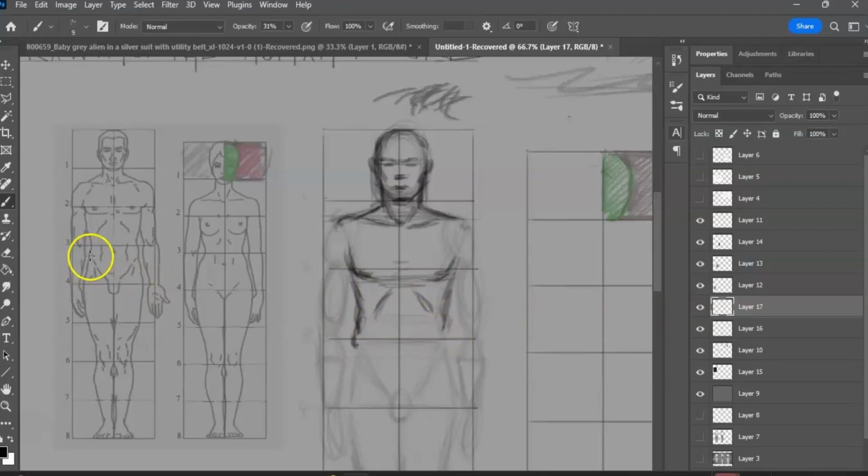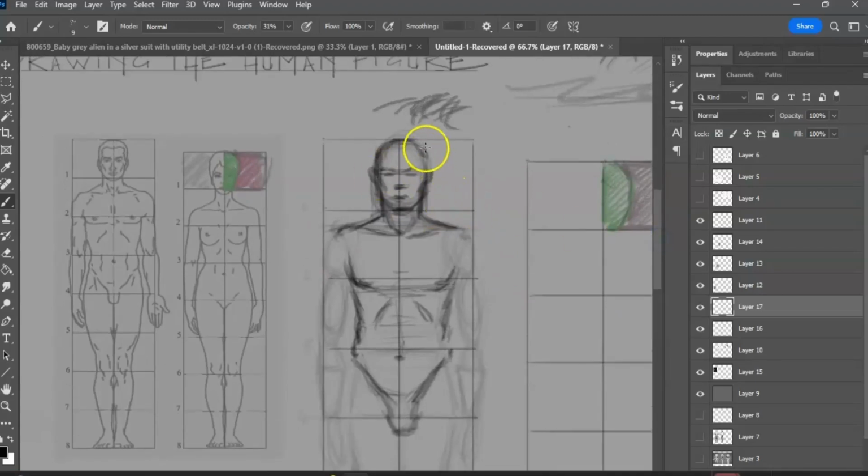So you can see there, it's kind of where the hips are, the hip bones, which then comes down to the navel area here. So you've got stomach there. So this is where you can have the six pack. And then below there, you've got the belly button. And then you've got the groin area, which is there. Something like that.